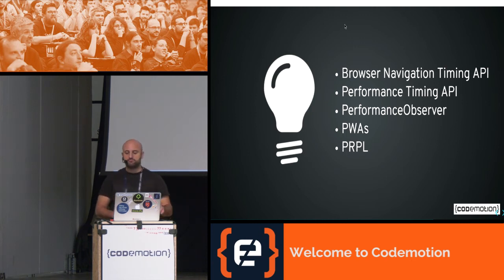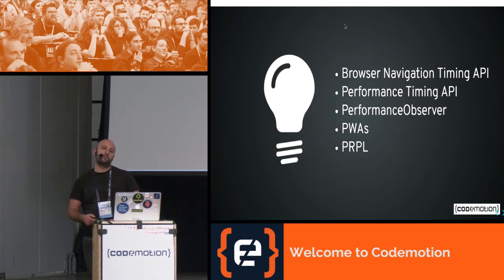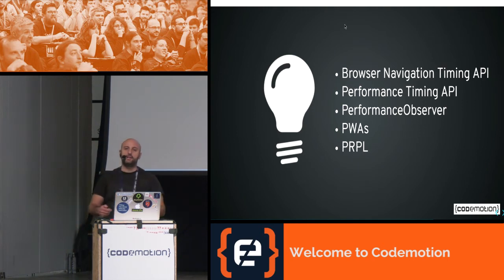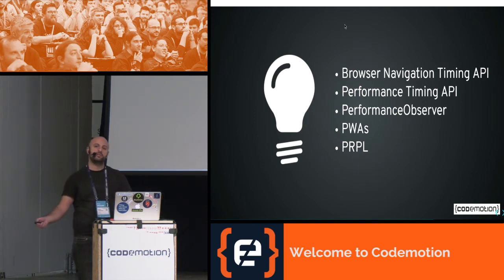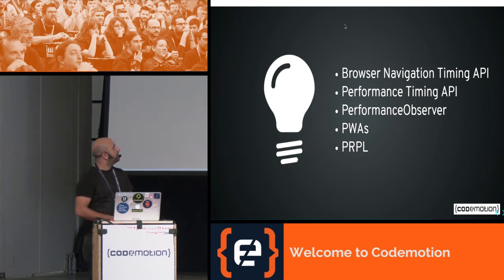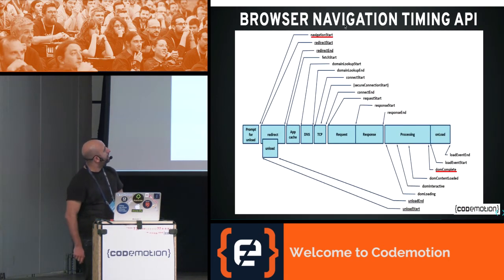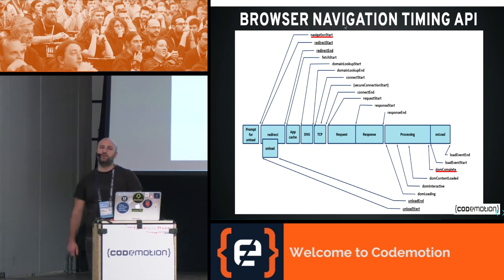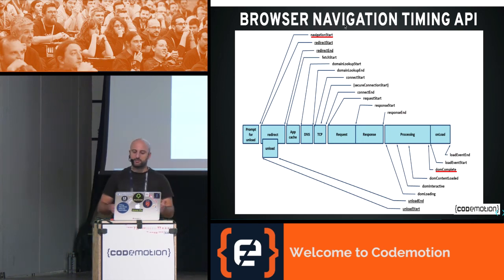performance measurement. So, as I told you, what we need to do now is to track how our web applications are actually performing on the user's devices. So, saying that my web application runs cool on my Mac doesn't make any sense anymore. I need to know how it works on the user's devices. So, for instance, I can use the browser navigation timing API, which is pretty new, but it's well supported in browsers.